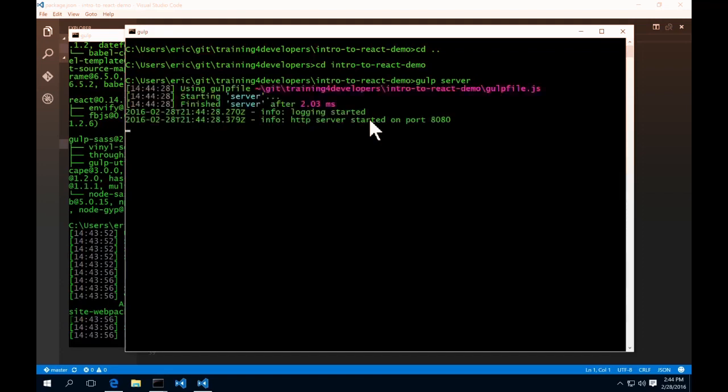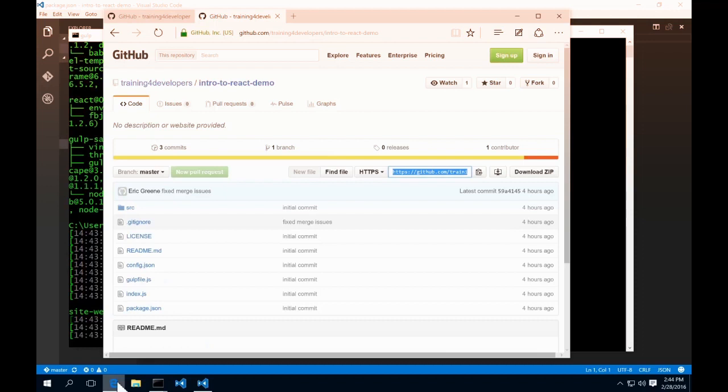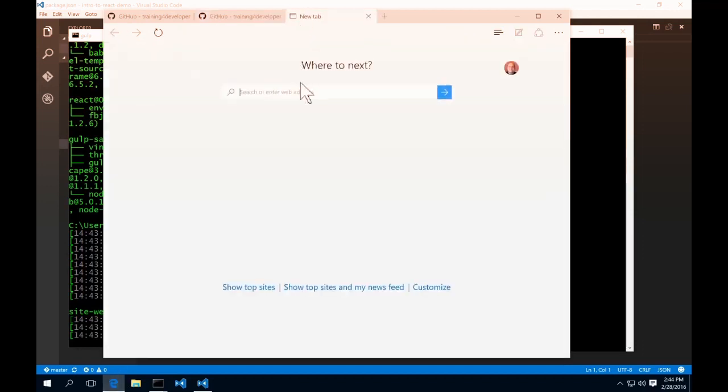Now that we have our web server up and running, we're going to load up a hello world file. This hello world file is not using React, it's just straight up hello world in an HTML file, but this will verify that we were able to load up the web server and then load up a web page off of it. So we'll click on this here, come over here, and go to localhost 8080, and we can see that hello world is loaded. Now, if port 8080 is already being used on your system by another program, in the next demonstration I'll show you how you can change that port number so that you can use a different port if 8080 is not available.